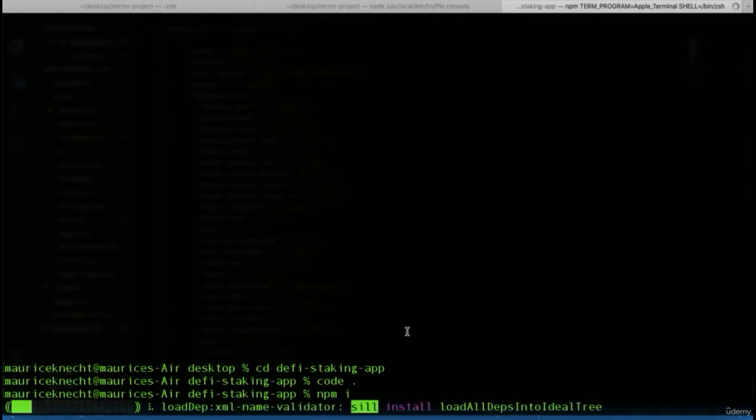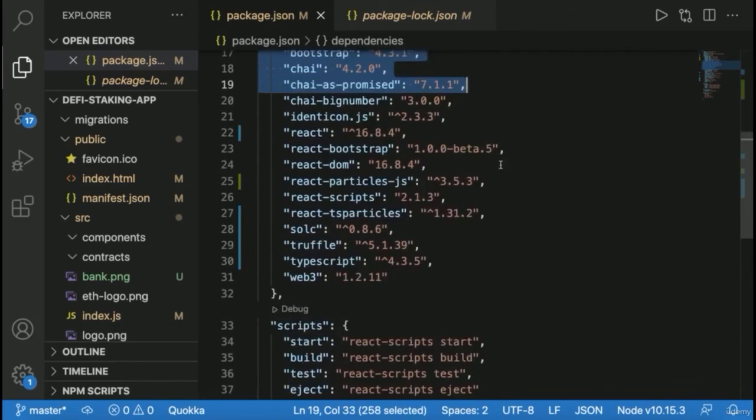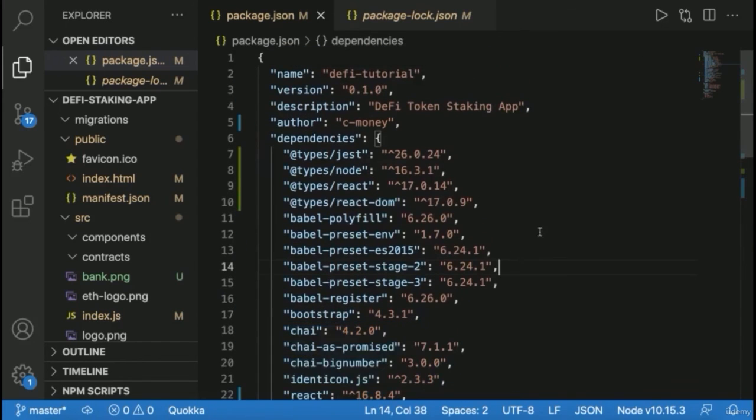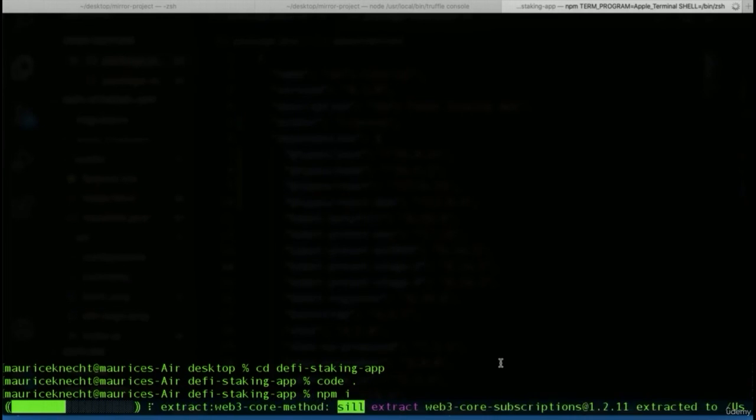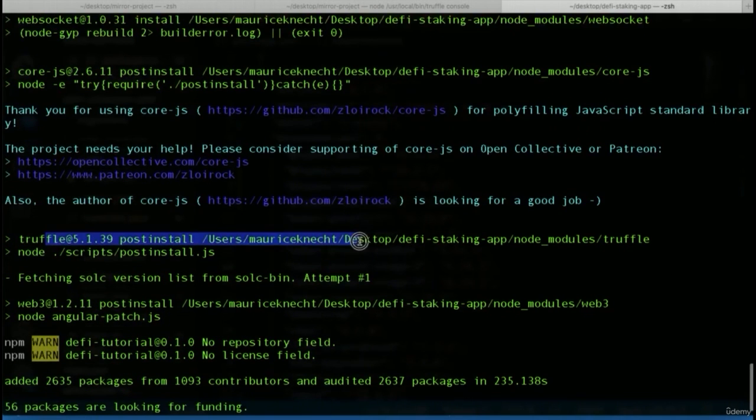As we can see, it's running through all the dependencies and installing everything we need into a very large folder, so that we can leverage these libraries and use them, and it's not just a script that doesn't actually fetch anything.